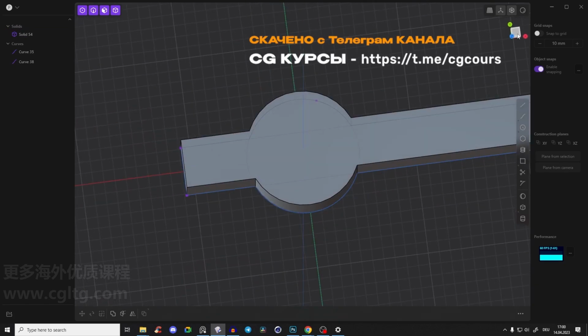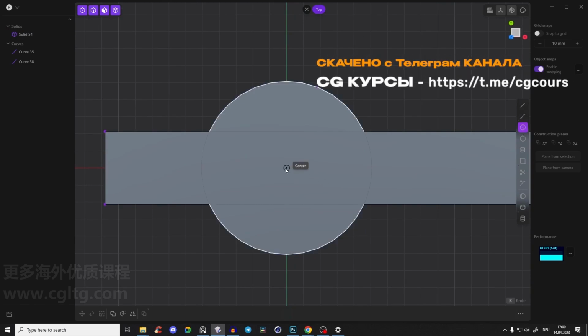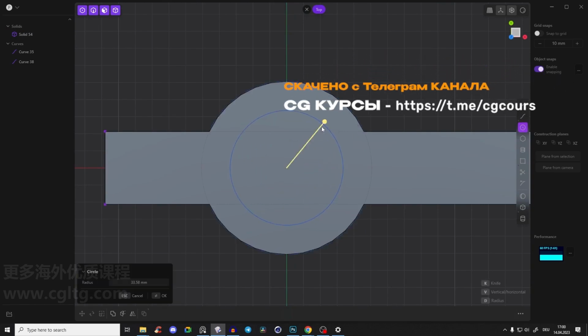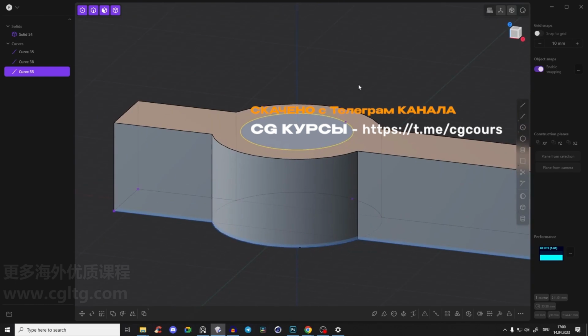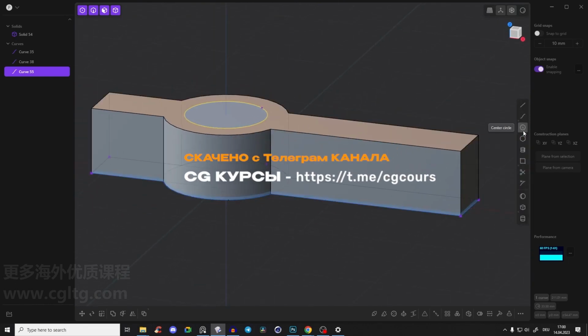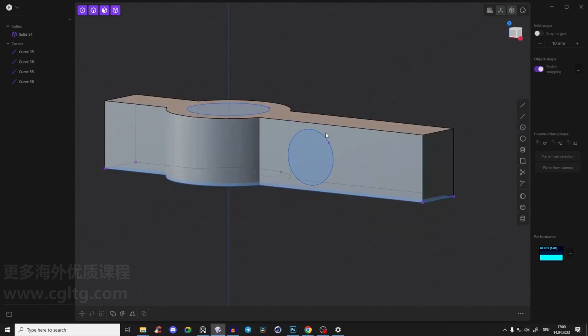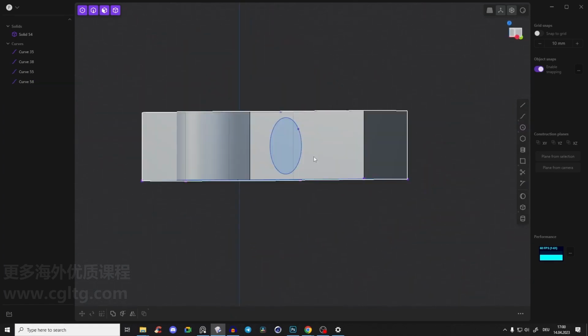So now when we have something like that, I want to go to the top view and just drag a new circle here in the middle. So yeah, something like that, and right click, and you will see it will be directly on the surface, and that's always working. So if you take one here and you just want to create one new circle here, right click to confirm, we have it then here on this side.